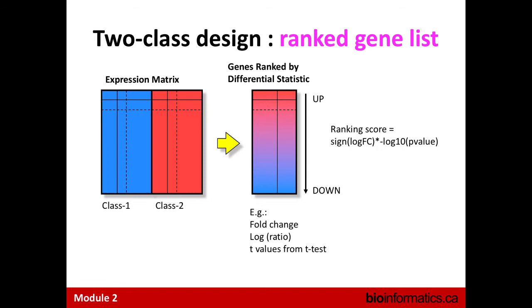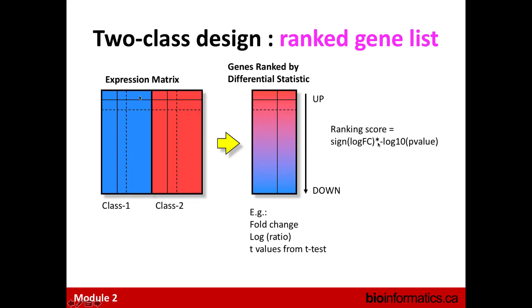So, in the classic two-class design, which is the best example for RNA-seq, we have two groups, and now instead of defining two different gene lists, we are going to generate a ranked gene list. So here is the formula that we talked about. If we use edgeR or DESeq, we always have as output the p-value and the log-fold change. From the log-fold change, we just extract the sign, plus or minus, to indicate if our gene has a higher expression in class 1 compared to class 2, or if it's a negative log-fold change, that the expression of the gene is lower in class 1 compared to class 2. So the sign of the log-fold change, we just transform into a plus 1 or a minus 1. Positive means upregulated, negative means downregulated in class 1 compared to class 2.